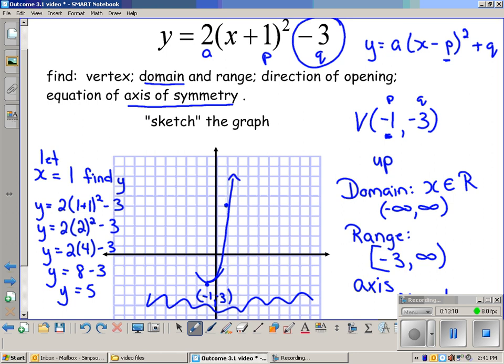We could find a corresponding point because we know that our axis of symmetry is located directly in the middle of our parabola. And so at this point, if we are 2 units over to that arm, we will also be 2 units in this direction. That will tell us where this other side crosses.